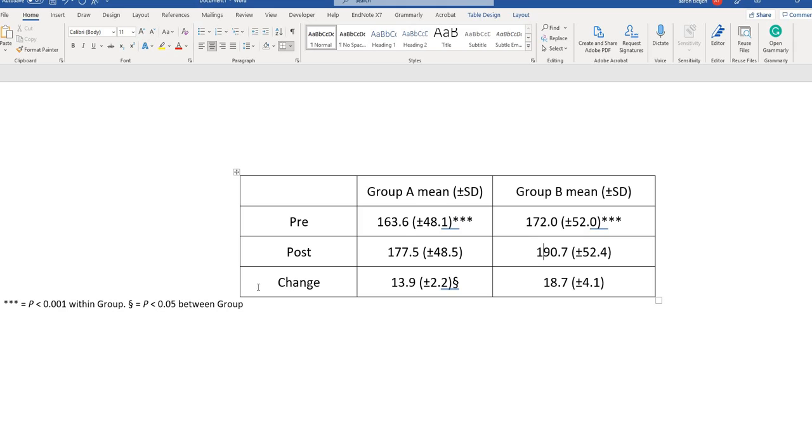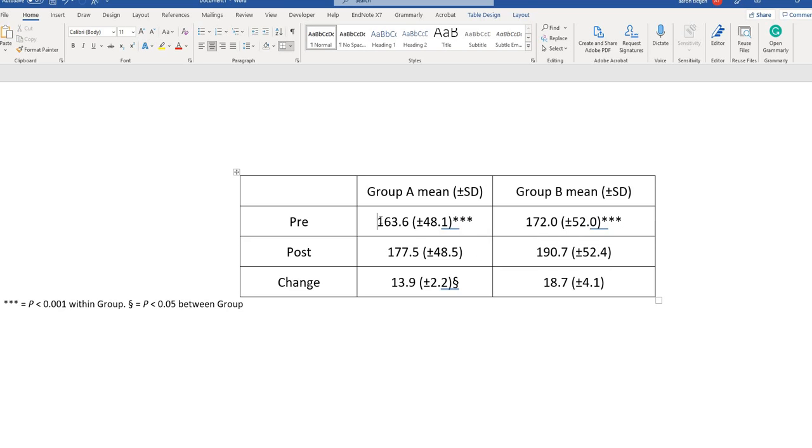And this symbol here indicates that there is a between groups significance.